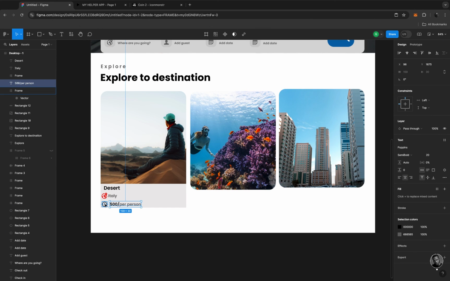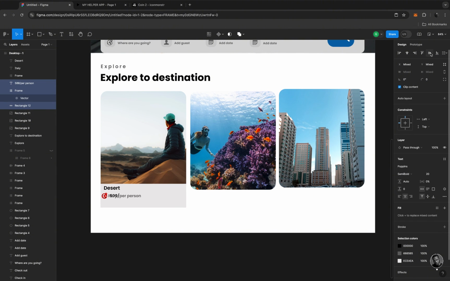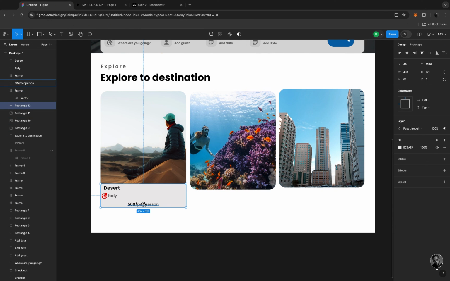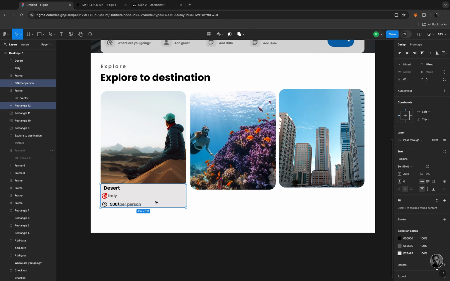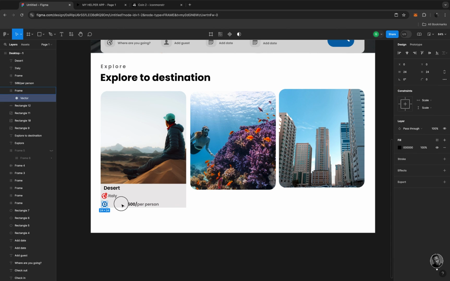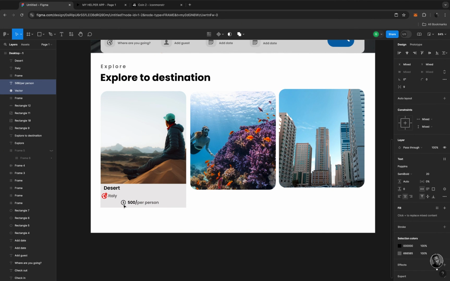But then I want to select this one. I want to align it to the middle. Sorry, Command V. I want to align it to the middle, like so. Okay, my bad. Command Z. Select this one, and align to the middle. Right. Come here. Let me just shift this one closer a little bit, like so. Right. Then I'm gonna give it a little padding. All right. So I'm gonna do same with this one.